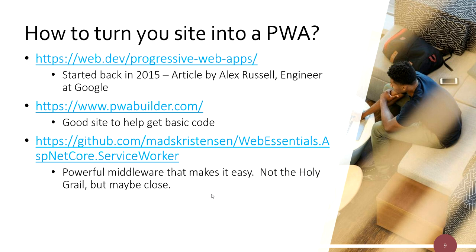Okay. This is on GitHub. This is a middleware that you can install. It's a NuGet package. So you can just go into the package manager console and follow the instructions on this website. It talks about how to install the NuGet package. And basically you just add some configuration information into our existing program.cs file and so on, to configure it in different ways, and it will actually generate the actual things like the service worker and so on. It'll actually generate the JavaScript involved based on what options you choose. So very, very good resources for you to follow up with after our basic demonstration to learn more.